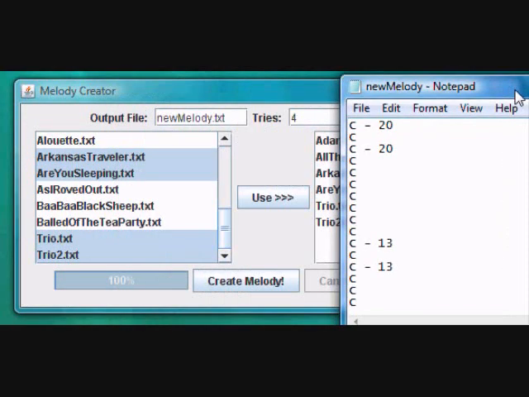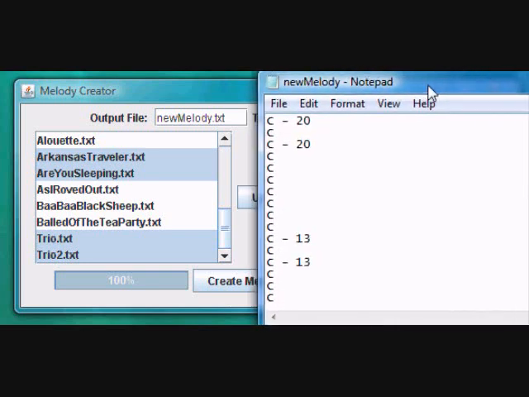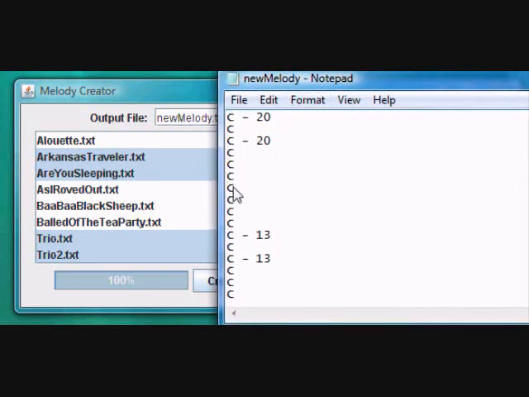Right now, the lowest note it supports is a 16th note. So each of these represents a 16th note. So you can see this is 2/16th notes, so this is an 8th note. This is an 8th note. That's a quarter note. It's 4/16th notes.